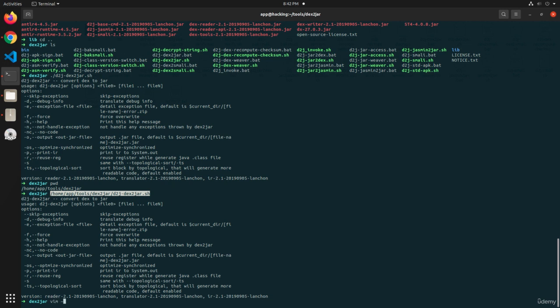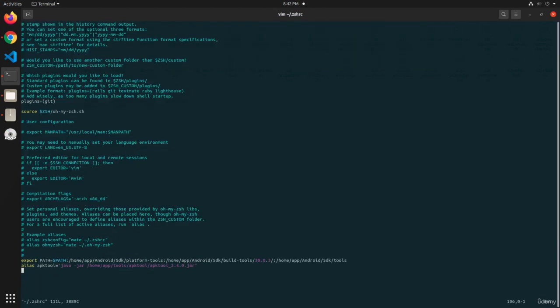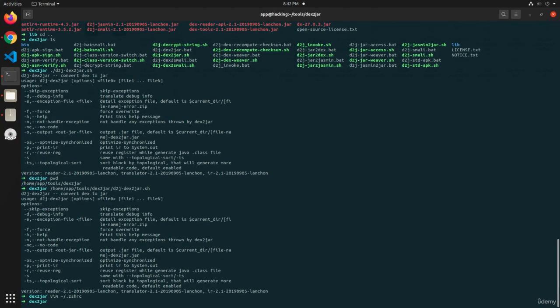And I'm doing this in my ZSHRC over there. And here I create a new alias and I name this Dex2Jar. And I provide this whole path over there. Okay, in case you're not familiar with Vim, this is absolutely no problem. And I do not recommend Vim if you're not familiar with this, because you will face a lot of problems. And this is absolutely fine because everyone else also has those problems when they start with Vim.